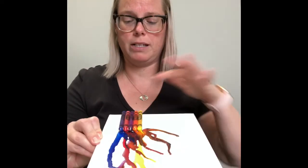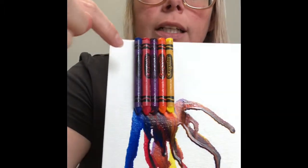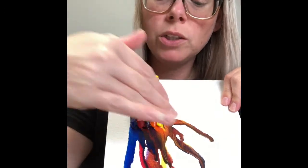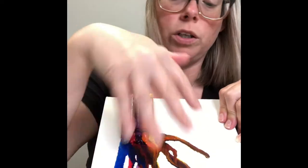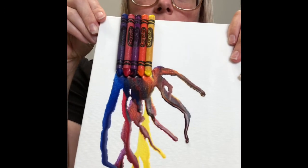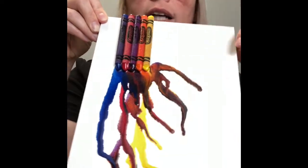So you're going to want to lay it flat once you get it the way that you want it, and let it dry completely, probably for a few hours, just because the crayons are still going to be hot. You can see that they look shiny, like they're wet, because the wax is melting inside the wrappers. So go as long as you want. You can use your blow dryer to spray the color or however you want to do it. But this is how mine's turning out right now. Again, I didn't go all the way across, so if you have more colors, it's going to look a lot different.